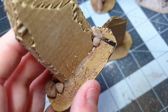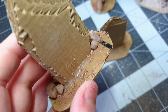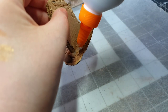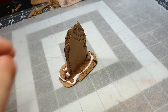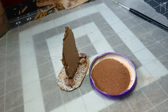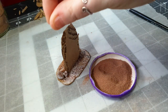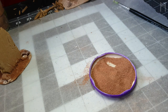As these stones are for my Call of Cthulhu, the basing needs to be the same as the previous one. Taking our PVA glue, we'll apply a thin coat all over the base of the model. Using a damp brush, we will work the glue in. Next, we'll take some sand and we will lightly sprinkle it over the areas where we want it. Rinse and repeat with all of the stones.